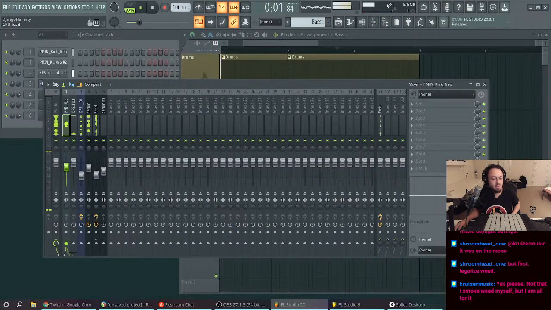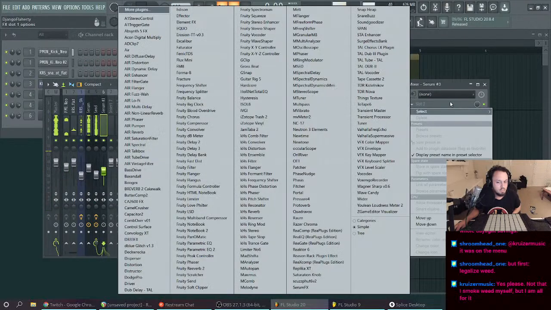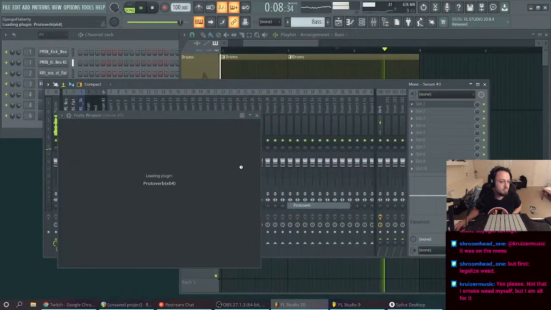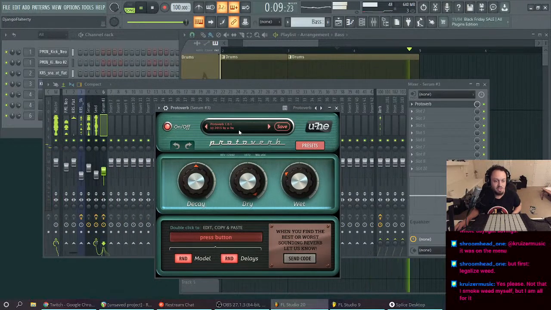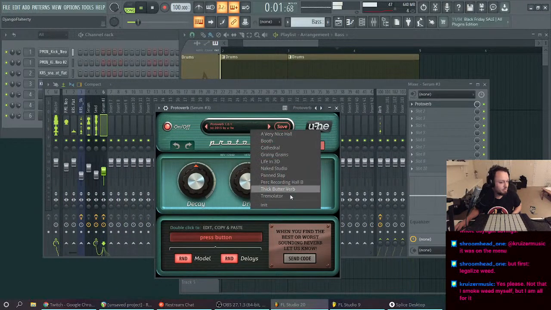It's lower in here. And we have all these mixer tracks linked to the sends, which isn't ideal, as Shroom pointed out.